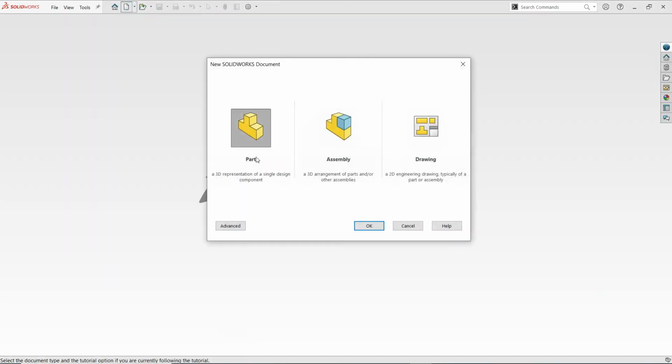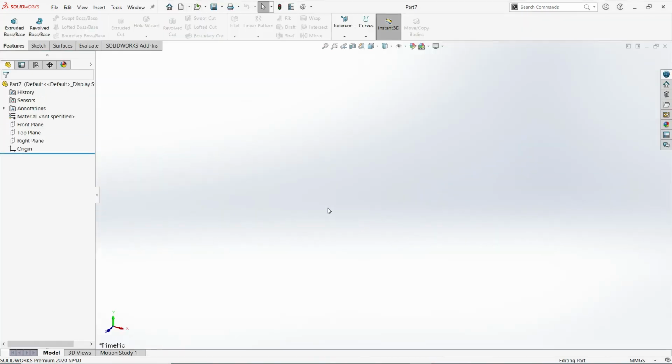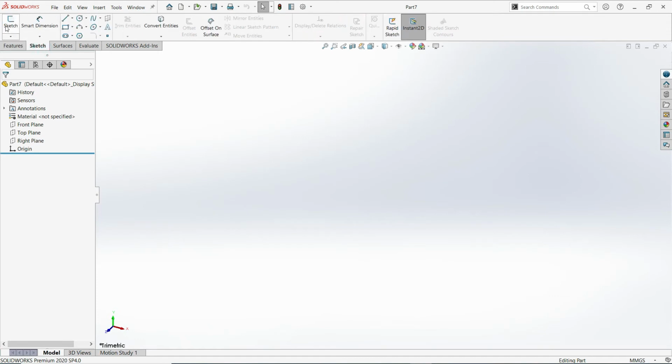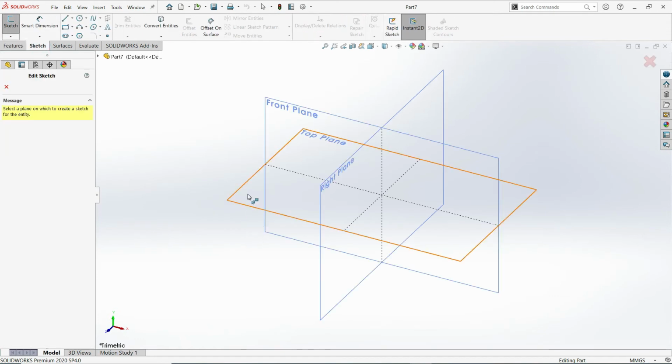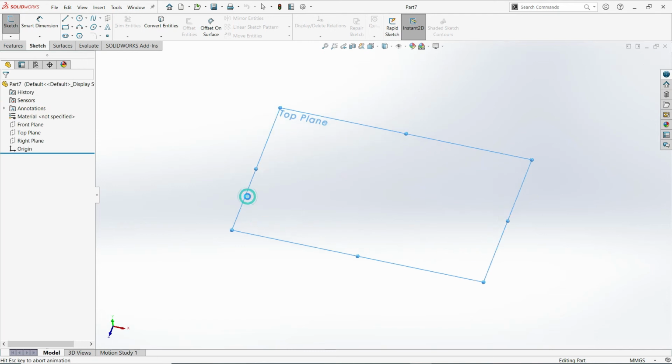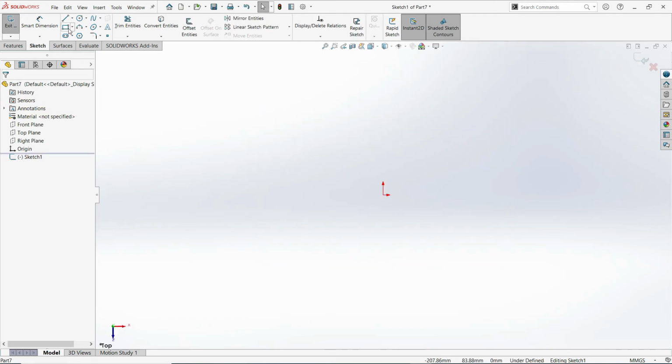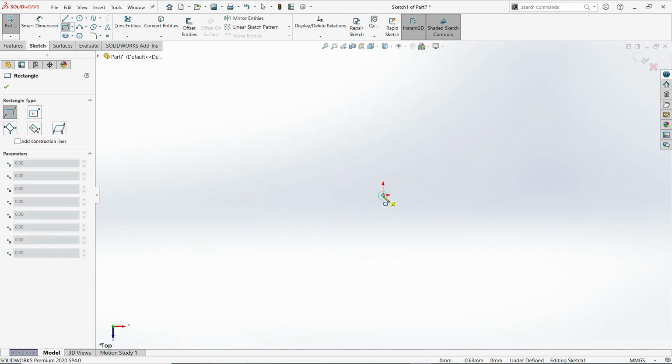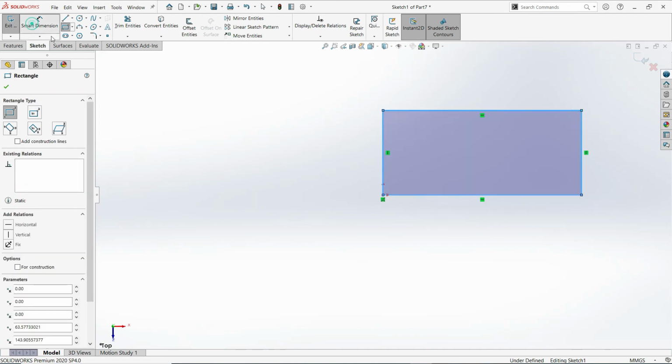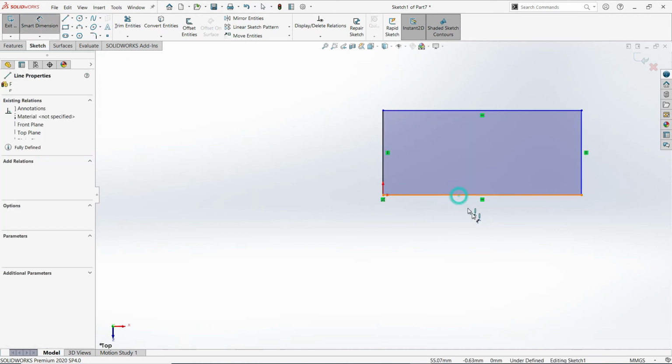Let's try to create a new part. And then sketch. Let's try to select the top plane. Then I will select the corner rectangle, start at the origin, provide the dimensions using Smart Dimensions.